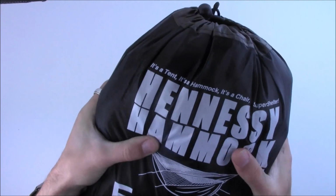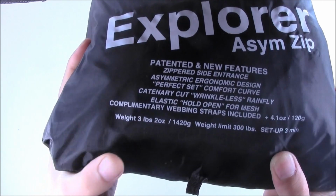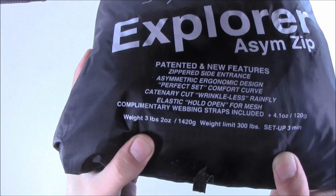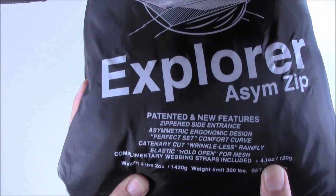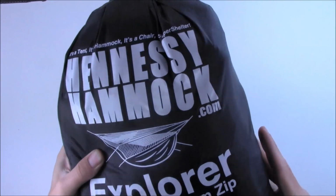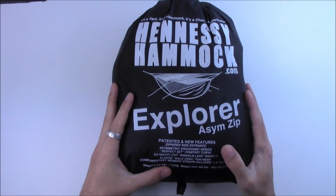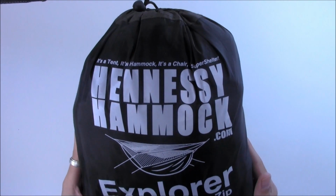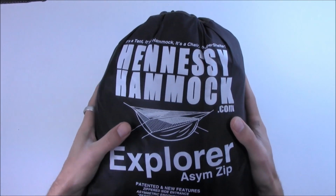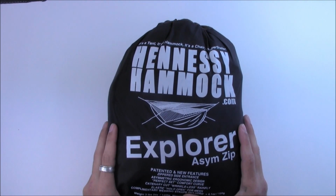So it's quite compact. Now, as you can see down here, this model does weigh 3 pounds 2 ounces, plus the webbing straps for an extra 4.1 ounces. Now, I add a few climbing accessories just to make it easier to set up and a little bit more user-friendly. I weighed mine at just a hair over 4 pounds. So it's a great system, extremely comfortable. I really like this system, and I highly recommend it.